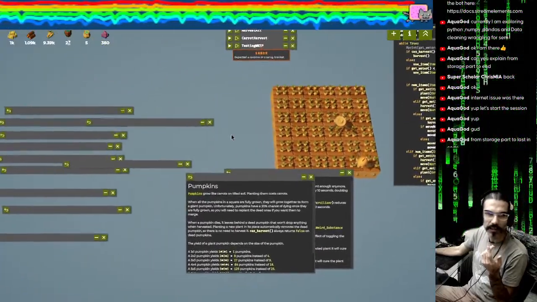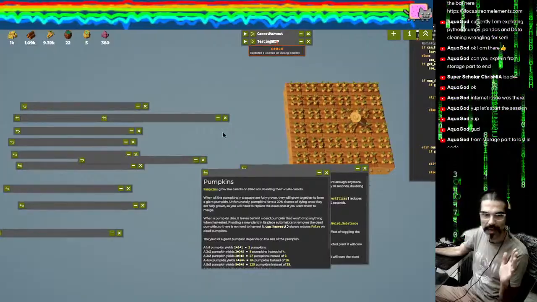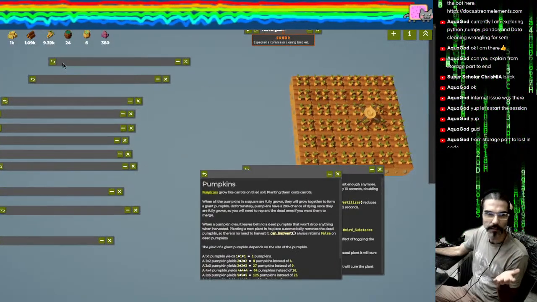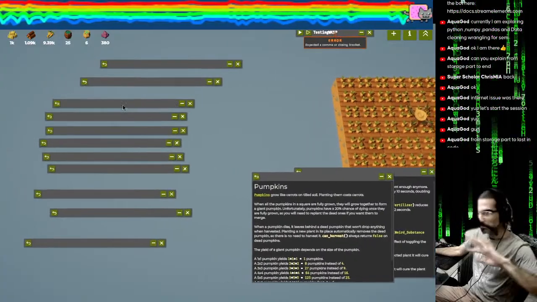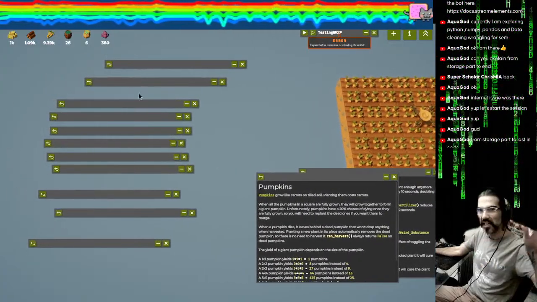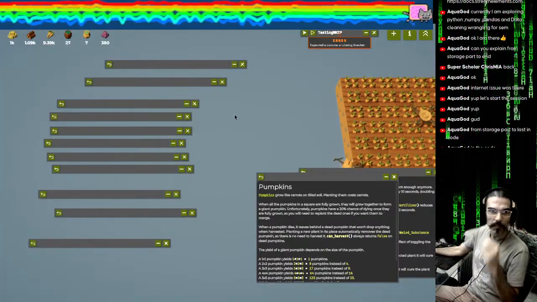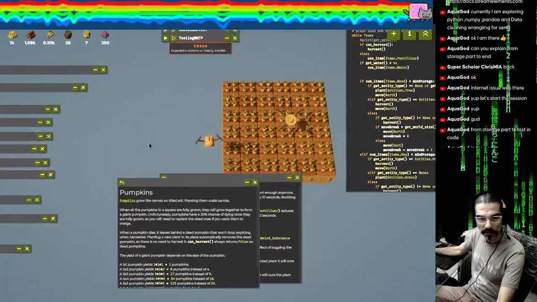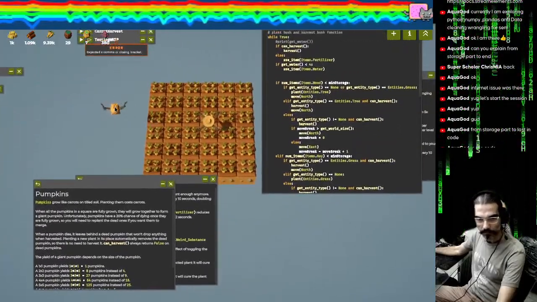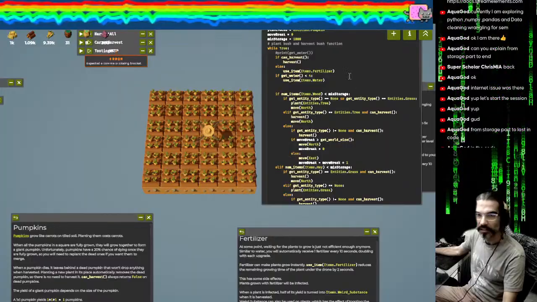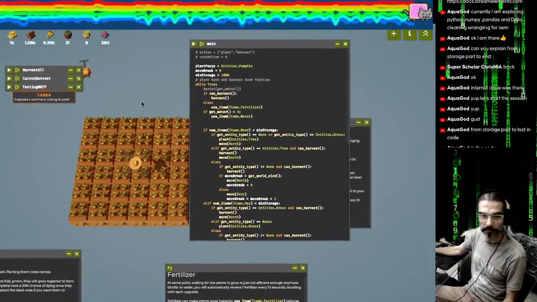This is me with tabs on Google Chrome, just tabs everywhere. But with the hay, you unlock more and more resources. Now I got pumpkins. So here's the logic so far.